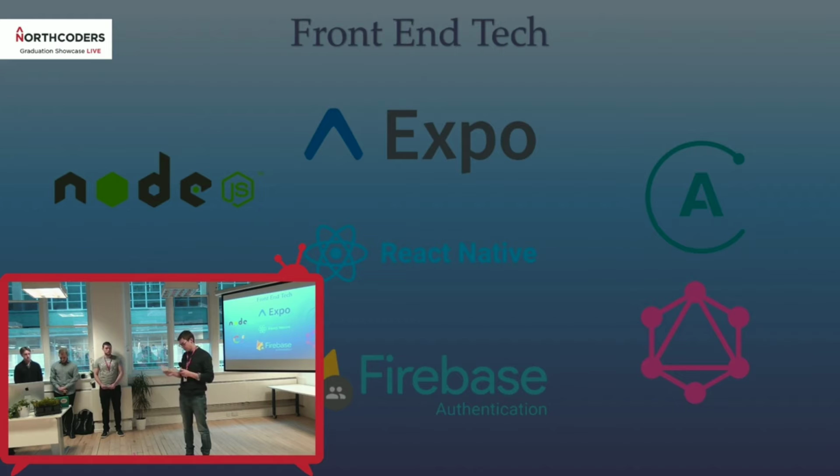We also used API requests, primarily the Google Maps API, the geocode API from Google, and the Google Books API. We used Firebase to authenticate. We hadn't used it before, but it was relatively straightforward to implement. And going off what the other guys just said, we used GraphQL and Apollo Client on the front end to make those queries. I won't go into any more detail on that because I think it was covered already. So I'll pass you over to, is it?